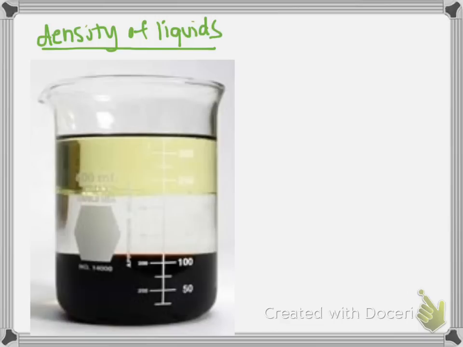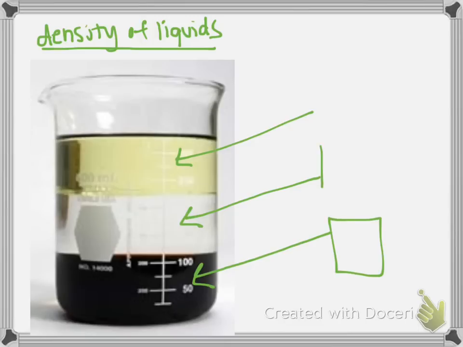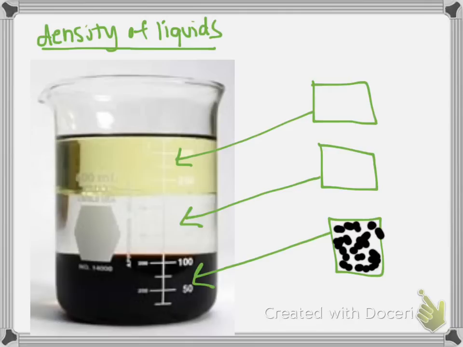So I said in the last slide that even within your states of matter you can have a huge variety of densities. This diagram is showing you a beaker with 3 different liquids in it, and those 3 liquids have 3 very different densities. Now I'm going to draw what those densities might look like. This one on the bottom, if I zoomed in a bunch on that liquid, the molecules are very tightly packed together, and so I would maybe draw it like this. It's still a liquid, there's still some space, but it's a very dense liquid.